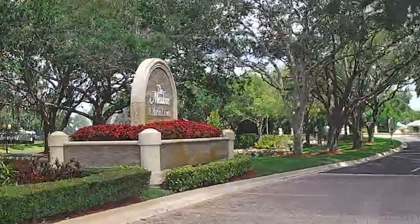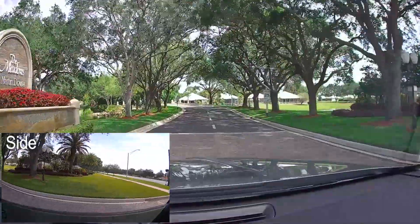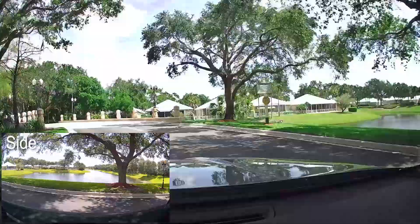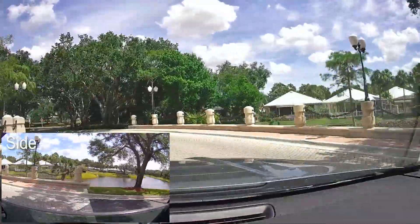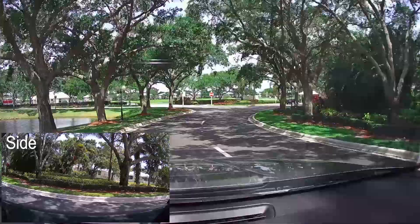In fact, it's so perfect with all the home choices that you, your friends, your family, could all live within the same neighborhood, yet have your own individual style. In this video, I am going to tell you about this community, show you around the multiple neighborhoods, and what the area around this community is like, and tell you about how fabulous this location is for all sorts of things.